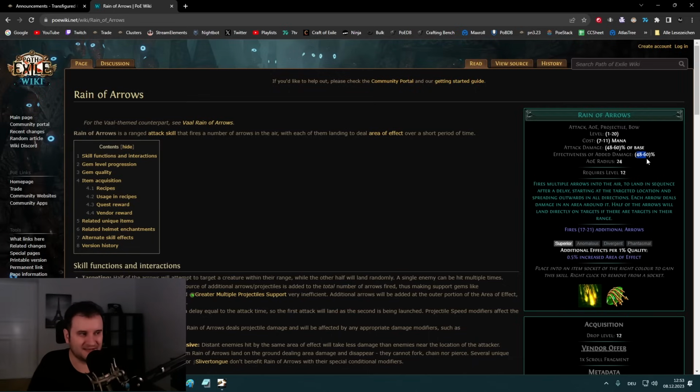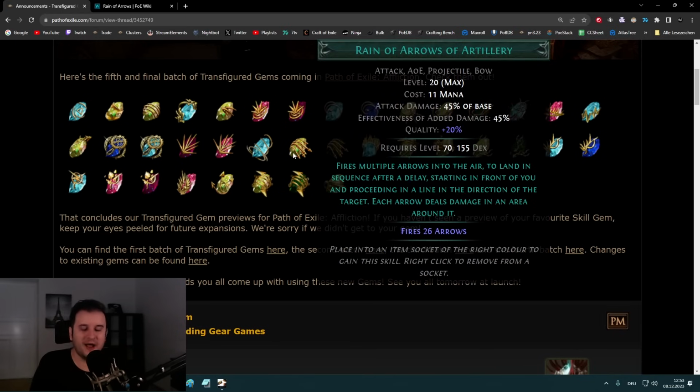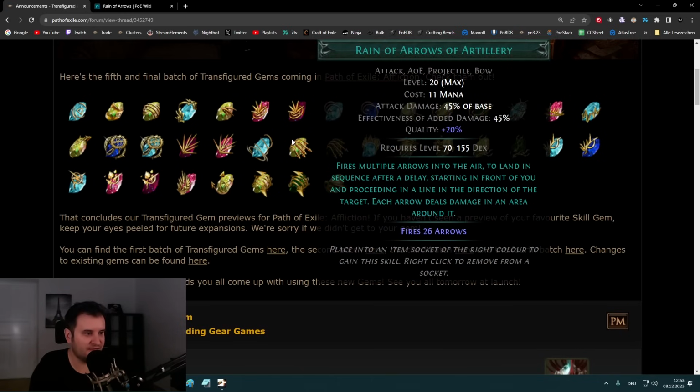On first glance, you're like, wait, 60 times what? That's crazy. But the way they spread and the way additional arrows get added on the side and not in the middle where you would want it against single target just makes it very weird. However, these have basically new functionality. On the old Rain of Arrows, you can see starting at the targeted location and spreading outwards in all directions, whereas on this Rain of Arrows, you have starting in front of you and proceeding in a line.